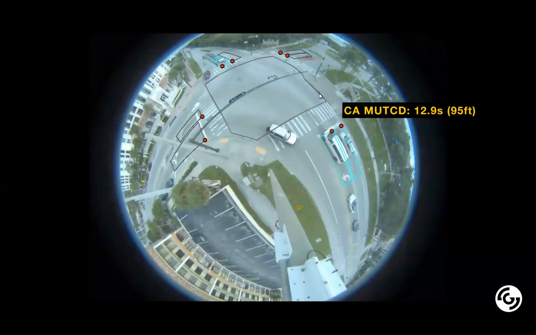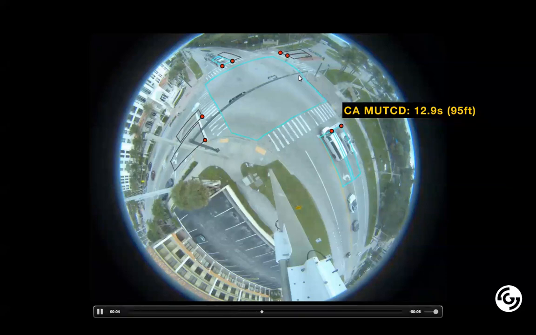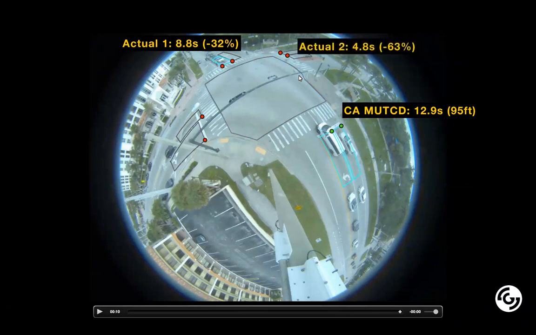So this is back to the slow and the fast bicyclist I talked about before. The MUTCD says 12.9 seconds. We have a slow bike. We have a fast bike who never slows down. The first guy is 8.8 seconds, which is 32% faster than the MUTCD. And the second bike who timed his traverse was only 4.8 seconds. And the interesting thing in this scenario was they both exited and cleared the box on all red. This was from a long ped cycle, but it still highlights the fact that unless you can see the box, you don't know if you need to give bicyclists longer greens or not.